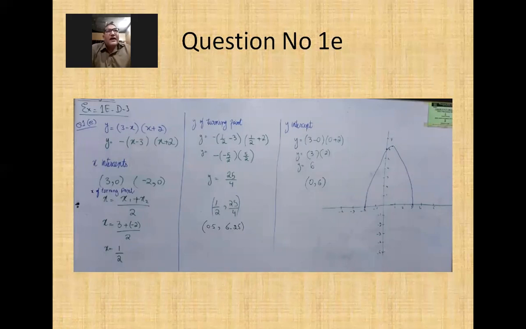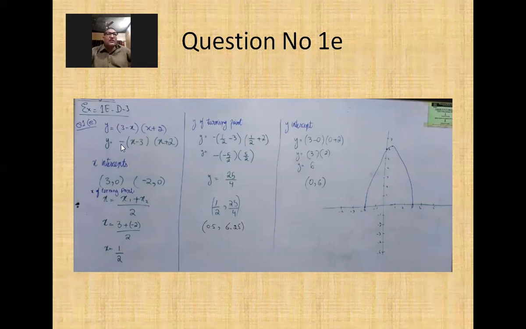Okay. Question number 1, and we are on the E part here. An equation is given: y equals bracket 3 minus x bracket close, bracket x plus 2. You are familiar with this type of equation, but there is a problem. The x in the first bracket should be x minus 3, x plus 3, whatever, but the x should not be in the second position. So what I will do, from this first bracket I will take a negative 1 common. If I take negative common, their order will change. The x will become positive, the 3 will become negative. So from the first bracket I've taken minus common, then it will become x minus 3, and the second bracket will remain as it was.